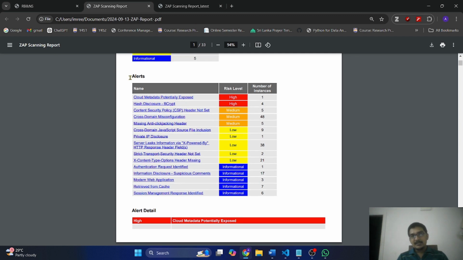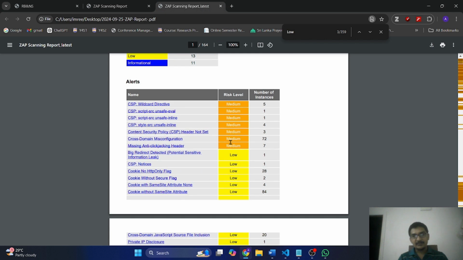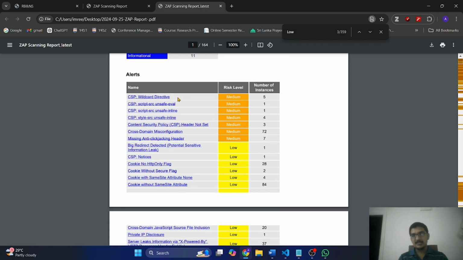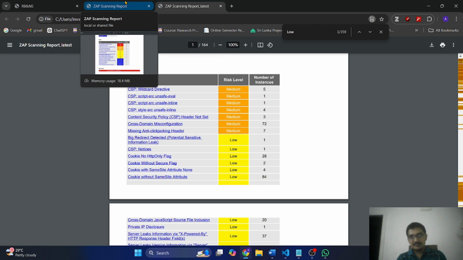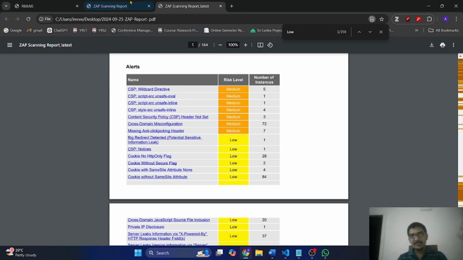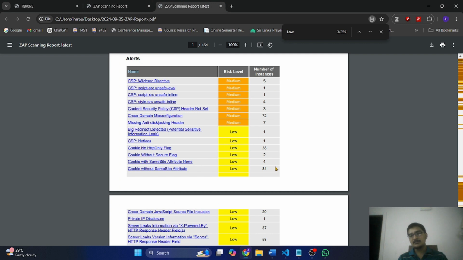So basically, this was the state before the starting of the project. These were the vulnerabilities that were found. As we can see, the vulnerabilities have been divided as high, medium, and low. And this is after the fixes have been deployed. As you can see, the high vulnerabilities are gone, but some of the medium and low seem to still exist. The main reason these could not be solved is clearly mentioned in the report, and I'm also willing to explain them during the Viva as well.